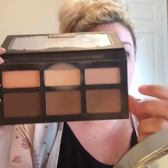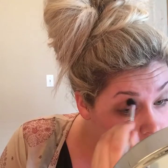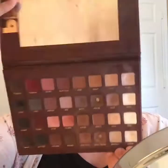Next I'm just curling my eyelashes. Then I'm taking the Kat Von D Shade and Light palette and I'm going to use the bottom shade — it's called Subconscious. I'm taking a large blending brush; it's a bronzing contour shade but I like to use it as a transition color and it works really well for that.